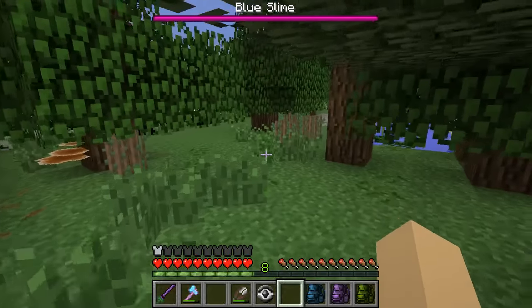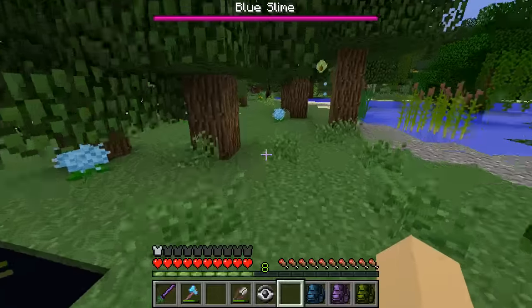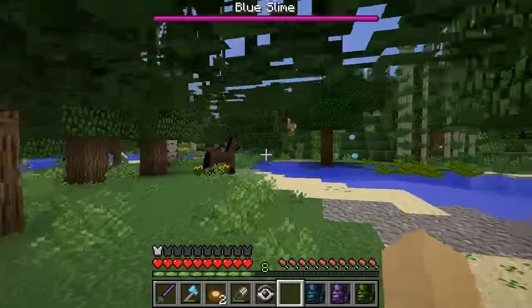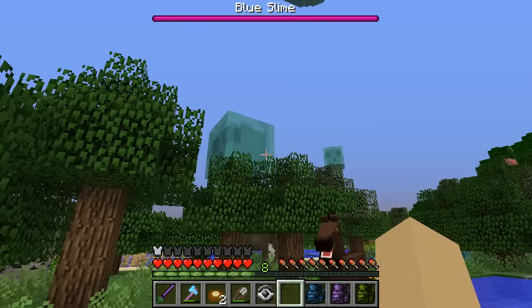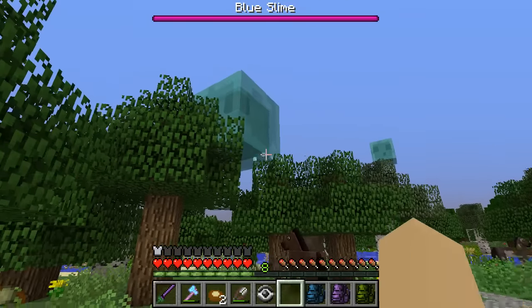And here's all the plants I wanted, but I guess I need to go. Oh, and there's a bunch of oil. Don't swim in that, puppies. All right, I'm going to gather up these chestnuts because I love eating chestnuts. Okay, so this is a blue slime prolific island, it seems. Is this like a king blue slime or just a normal blue slime?